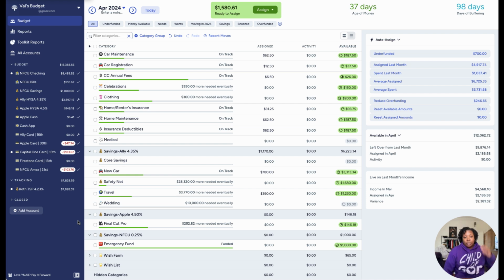So that's going to be quite a bit of money. So I'm going to add some additional funds to this travel. I might just go ahead and add the full 1,500 to this category.